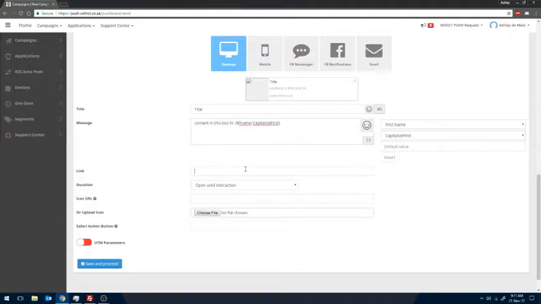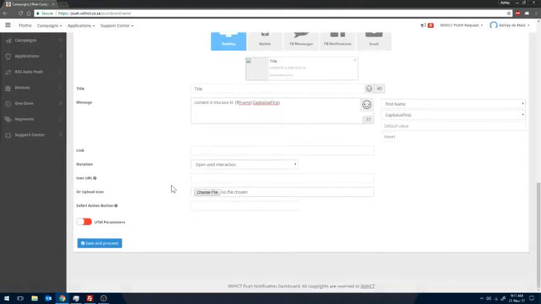You can of course put a link in the push notification so that when the user interacts with it, they're pushed off to a website, a video, or a landing page. You can be creative with this. The duration is: leave it open until the user interacts with it, otherwise hide it after 20 seconds.